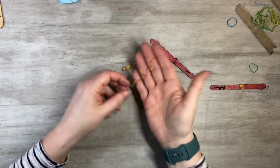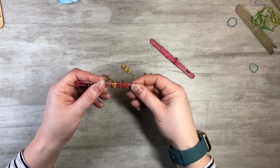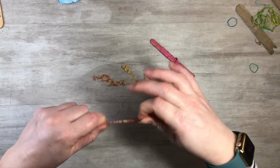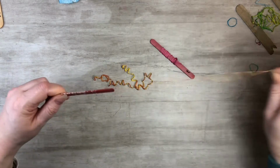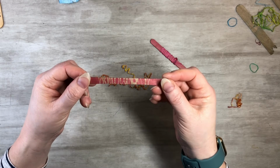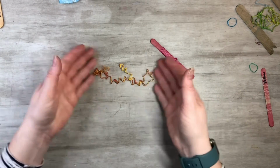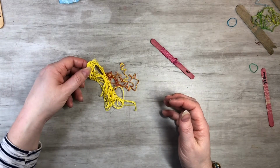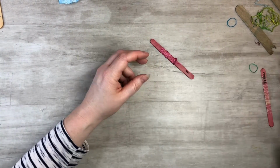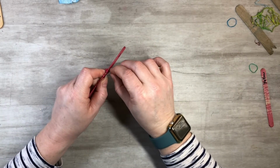I just hope it's showing up. I mean, that is really fun. Let's do that. And look at the popsicle stick. That turned out pretty cool too. Okay. So there we go. There's the yellow, and that's what it did look like. Okay. So that's fun to play with. And then now we have our white.